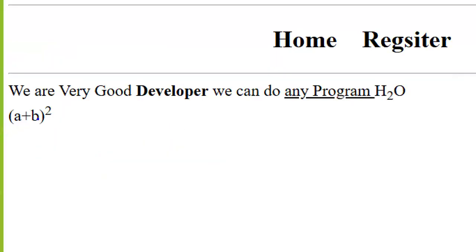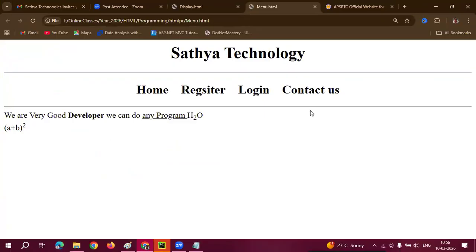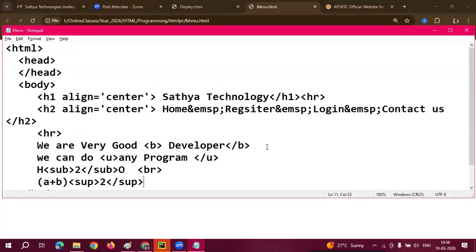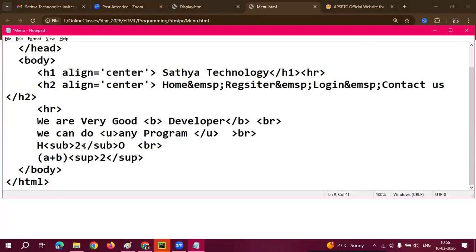Oops. Now, if you write normally, all the data comes side by side. If you want upper or lower, you use superscript and subscript. Sir, I have to apply subscript for only the 2. There's a reason: 2 in the open and close tags. I want the 2 in superscript here also.